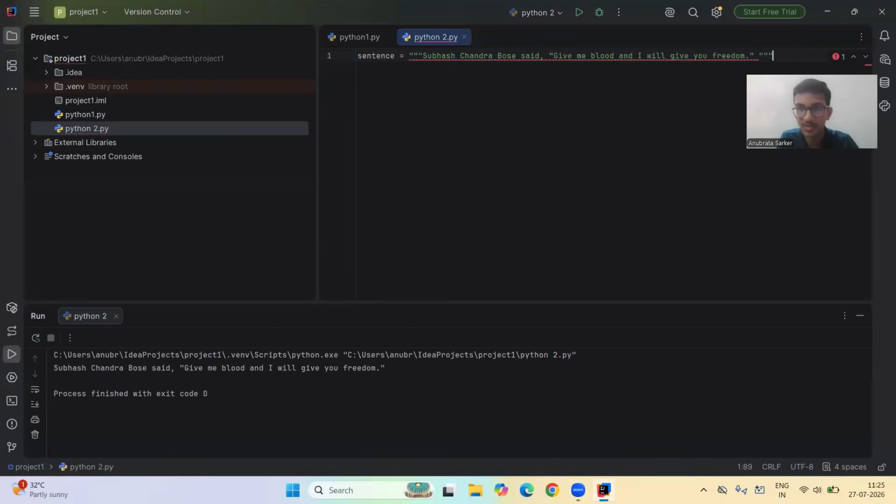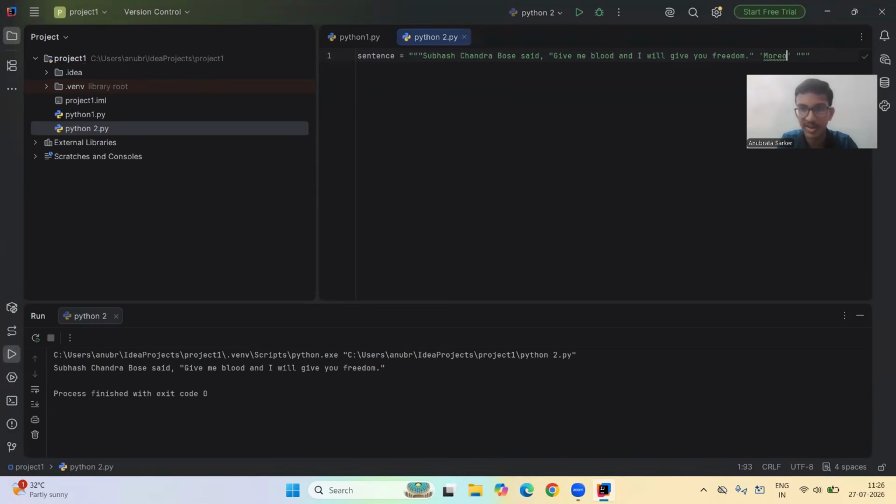So I need to use three double quotes at the starting, as I've shown here, and three double quotes at the end. In between, we need to have a space like this. And then we can use double quotes, we can use single quotes.